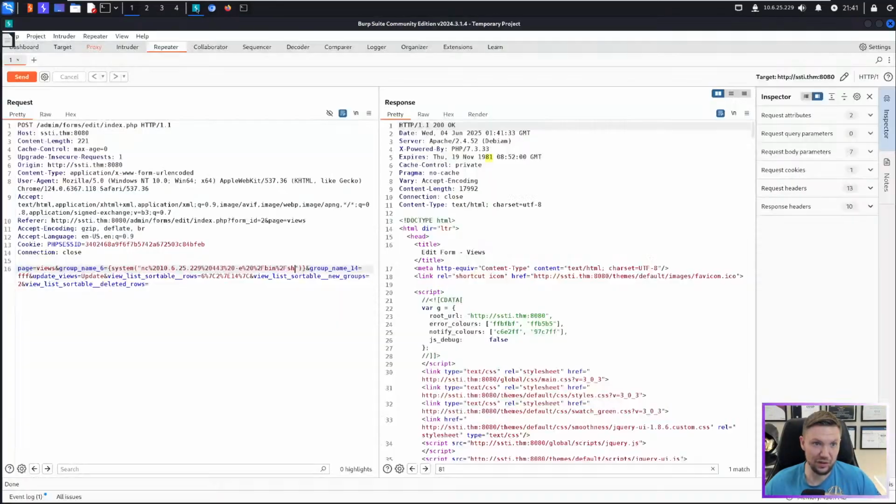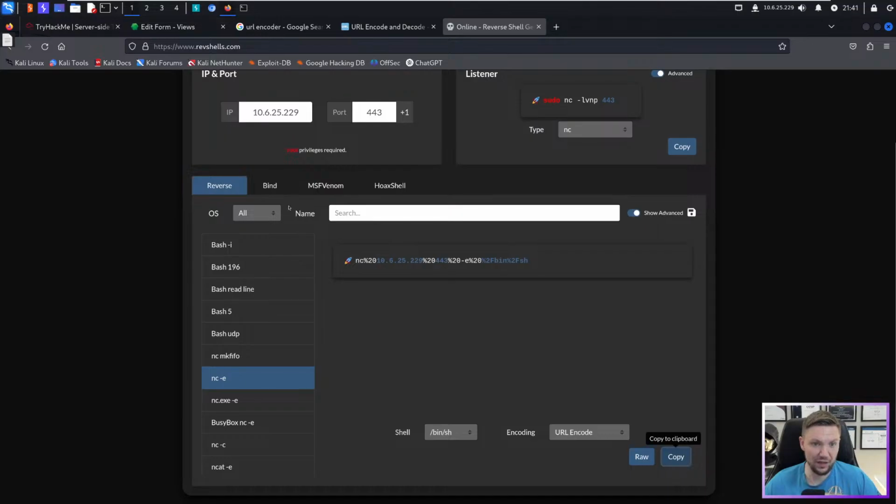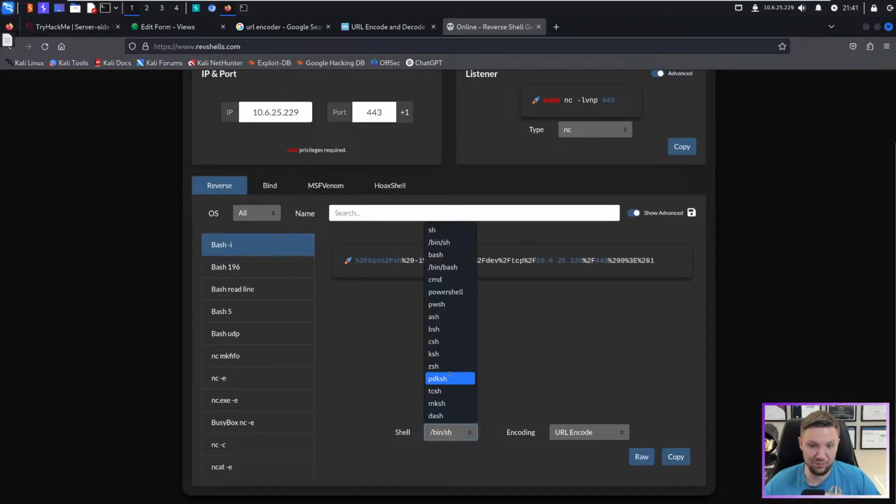No shell. Okay, let's try something new. Let's go back to bash, but instead of doing /bin/sh, let's do bash, /bin/bash.